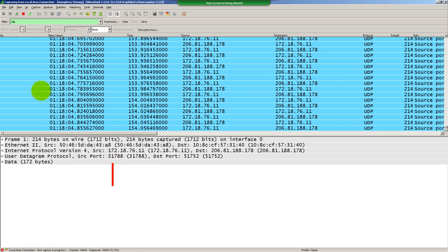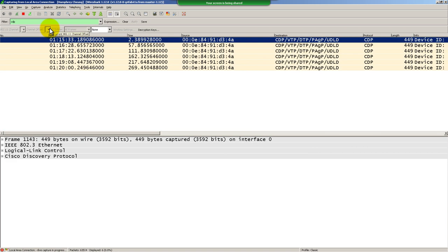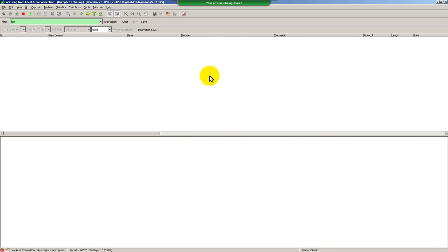So let's check this out. On my network here, we're going to type in CDP. And you can see that I am getting CDP on this port. Now hopefully, you guys at home, if you're not connected to a Cisco router, you should not be getting CDP. If you are connected to a Cisco router, then you are getting CDP. All right. Sheldon says, "Oh, LLDP." Well, not on my network, nothing.